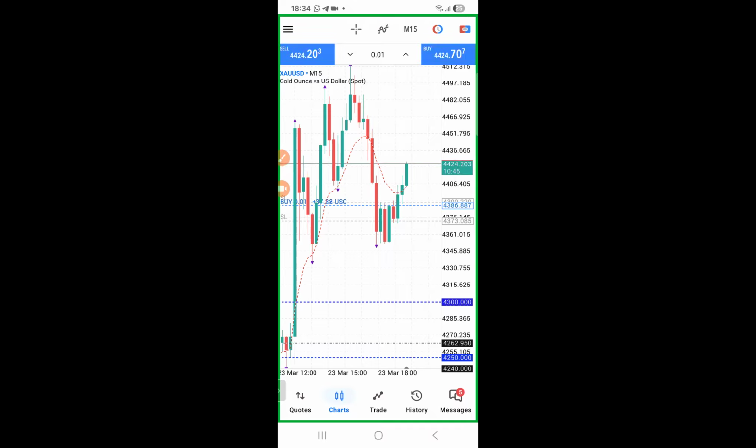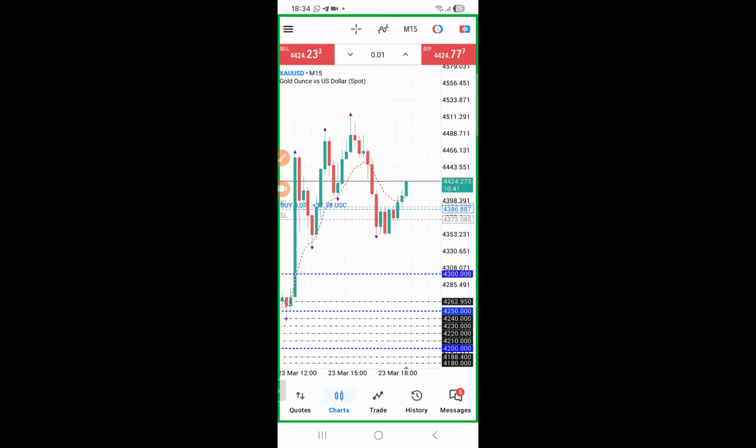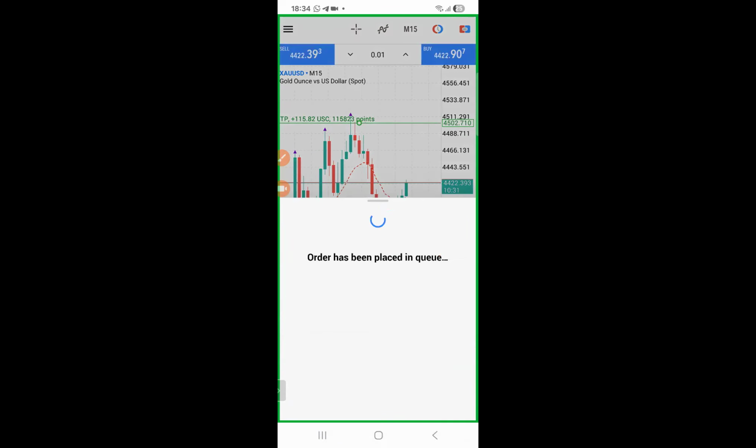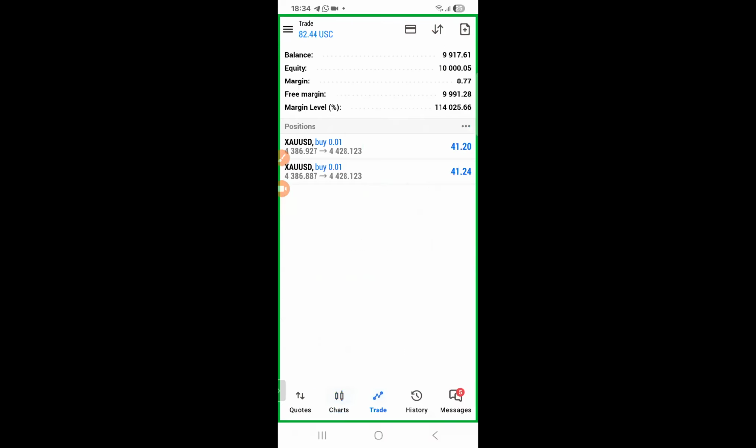Now, so assuming I want to set take profit, so what do you do? So I can just tap on the stop loss. Now you see that as I tap on the stop loss, I'll just tap take profit. So I can now push it up. So I click this arrow up to modify it. Right? So it's modified. So if I tap in, you see when the market comes here, I'm going to make $115. That's what I'll make. So I just go there and leave it. So allow it to run. Do you understand? That's how you take a trade.